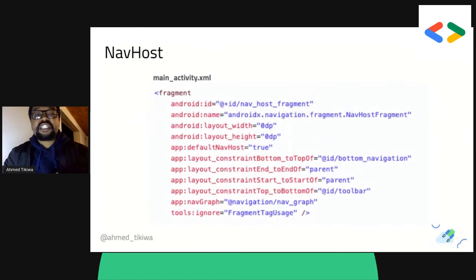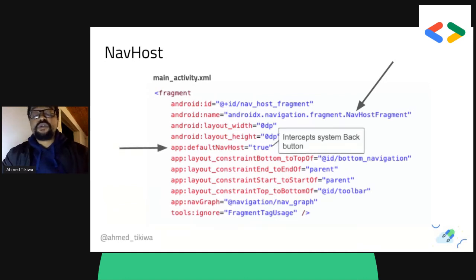So within main activity, I then need to define what is called a nav host. And so like I said, I have one single activity, and that single activity is the nav host. And so I'm using my main activity as the controller for navigation, which is actually the recommended way when you're using the single fragment approach. And basically, you'll see I've given it the default nav host fragment as the name. So that's what you need to pass in there. And then default nav host equals true. This basically gives control to main activity to be able to intercept the back button actions.